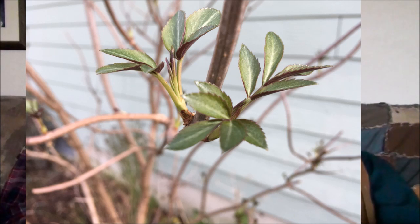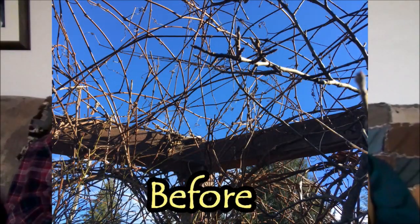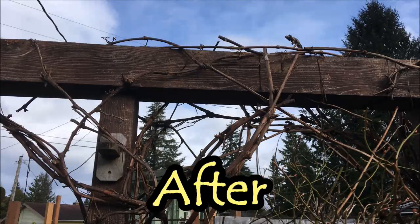And the elderberries, yeah, I did catch a couple pictures of those. So the elderberries are leafing out already, and we got buds on the trees and on the blueberries, and so that's really cool. And then I finally got out there and started working on the grapevines, getting those pruned back. And I still got a little bit more to go. It's at one spot that's just really hard to get to, so I have to move all the pots on the deck just to get to it.